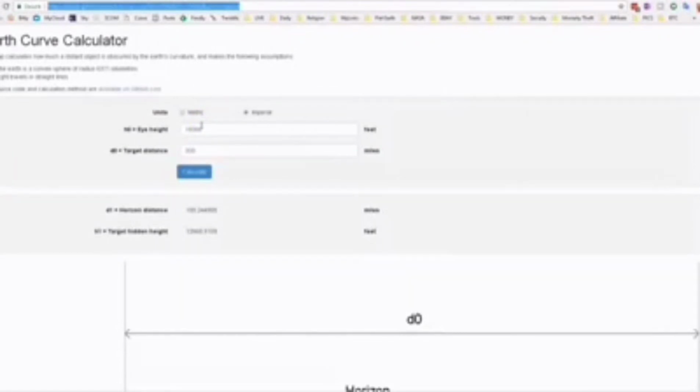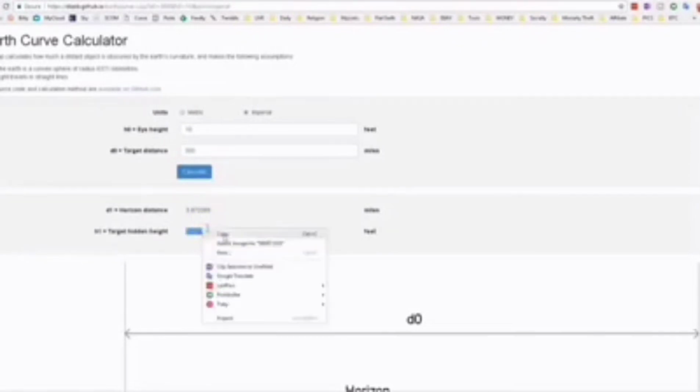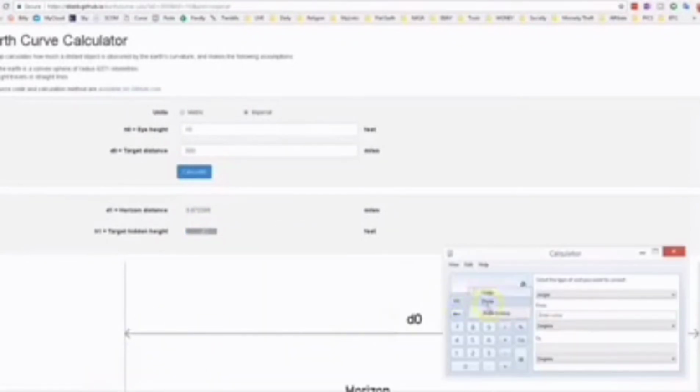They're at the highest point in Antarctica, which is 4,897 meters or 16,066 feet. So they're at the absolute highest point, and they're looking off in the distance to see 300 miles away. And when we punch that into the calculator, we get about 13,000 feet of hidden curvature. So they're already over 3 miles high, and again, if they're looking at any mountains 300 miles away, then they are all far too short to be seen. They have to be behind the curve.